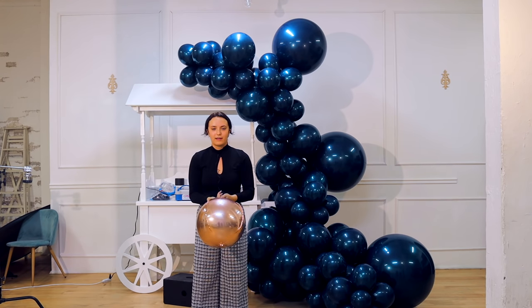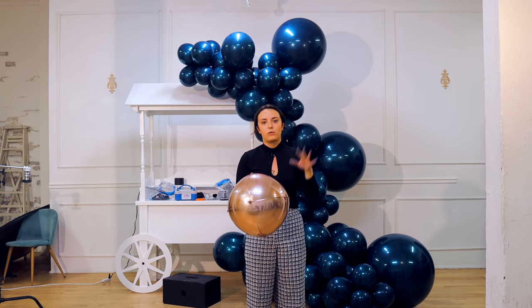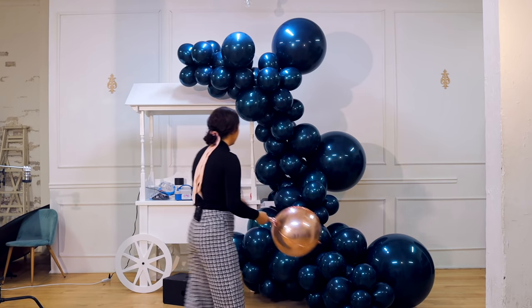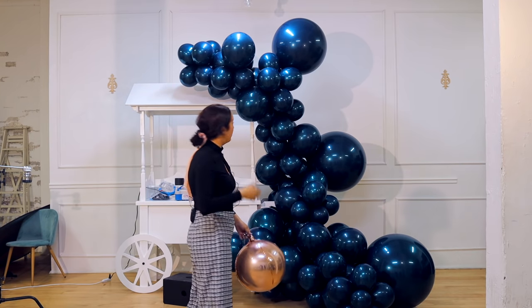So now it's time to accent. The first thing that I do is I try to put on the big orbs, and then I put on the small ones where I don't accent with the big ones. So I'm gonna start with the top, because obviously at the top we have a lot to fill out.